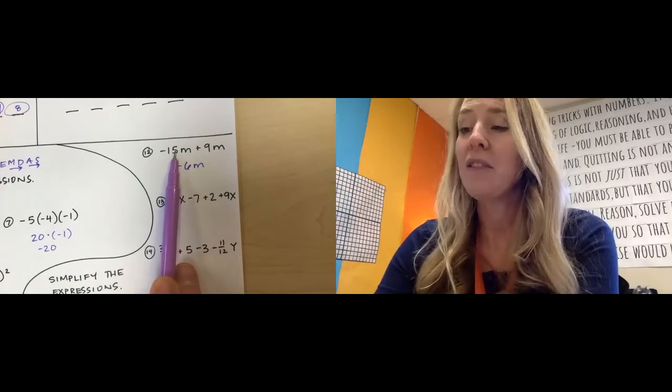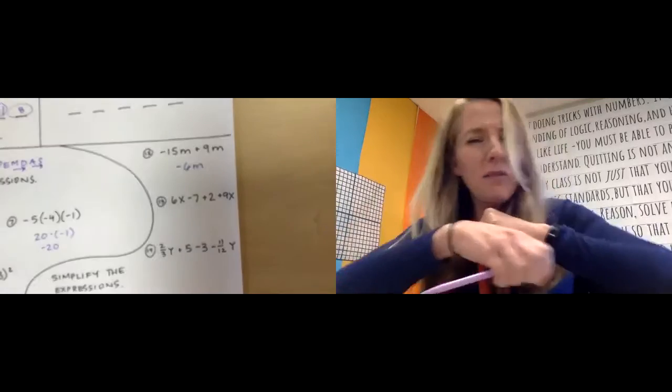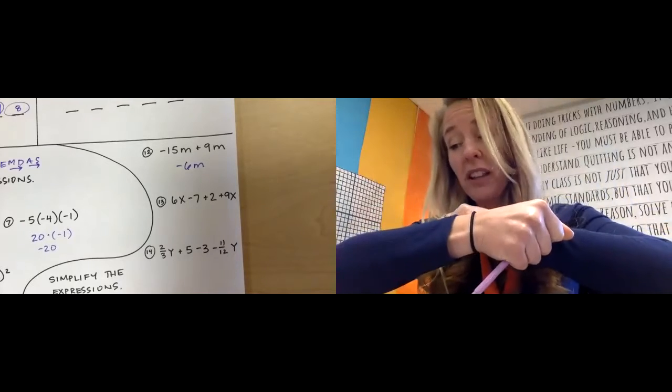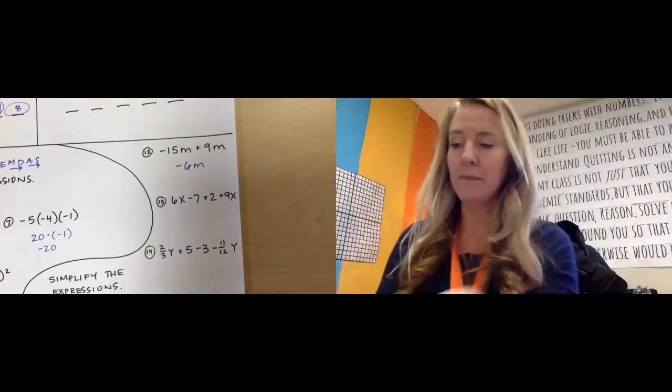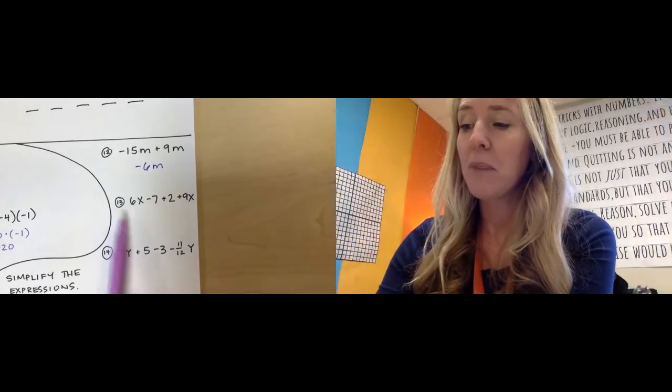It would be -15 the winner, and it would win by 6, okay? And since it's like the tug of war, the -15 is pulling one way and the +9 is pulling the other way, and so the winners would tumble into their side, which is the negative side. Okay. Number 13 asks us to multiply and combine all these things.